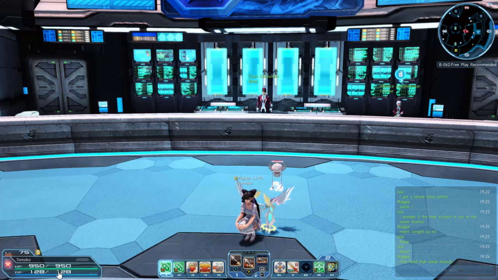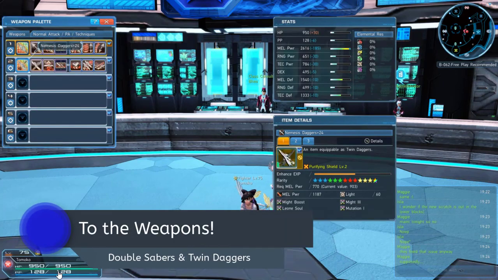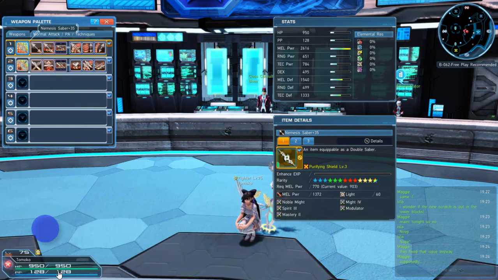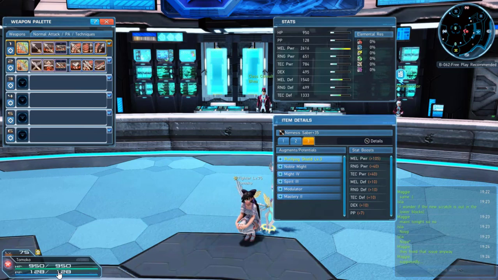So on Fighter, I really only use two weapons, which I will show you right now. I use double sabers, and then I use twin daggers. Now my double sabers, since today is boost week and tonight's actually the last day of boost week, I kind of messed up. Had a soul I was going to fix at 90%, and of course, thanks to Doodoo, it failed. So I'm stuck without one soul.